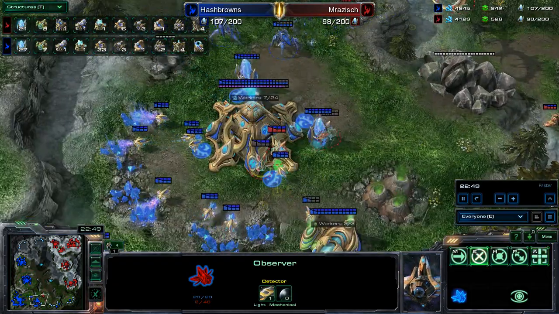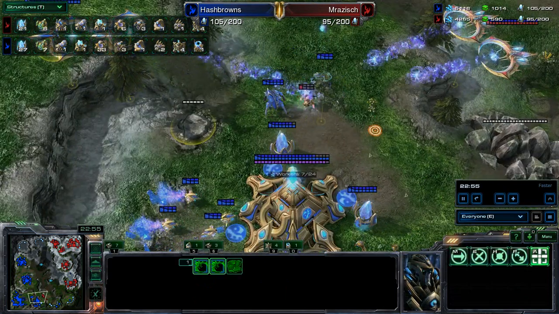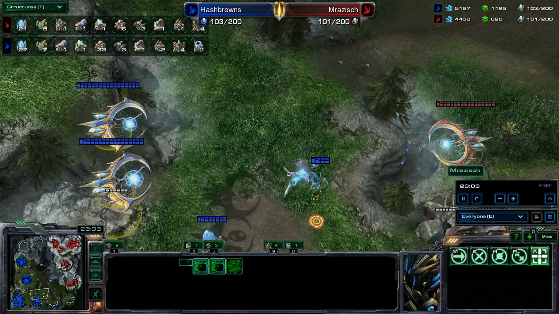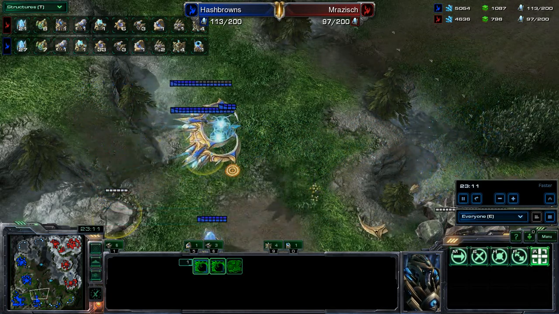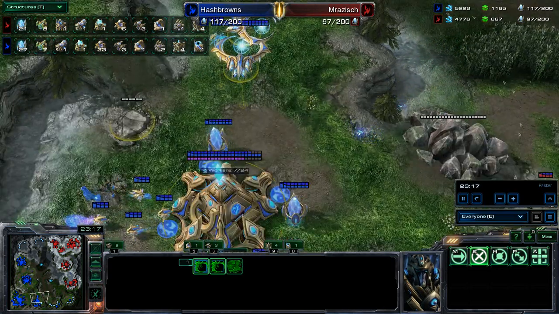Has a couple cannons here. They're going to try and fire down what they can here. Tempest in the background. They're trying to take out the Zealots. They're doing a fairly decent job. Does end up taking them out here. Stalker's in there. He's got 2 more left here. No reinforcing army for Mrazisch, so he will go back to plan A and rebuild this group here. There we go. Take out another one of the Tempest. Very well done there. And looks like he cleaned house, so very well done by Hashbrowns.